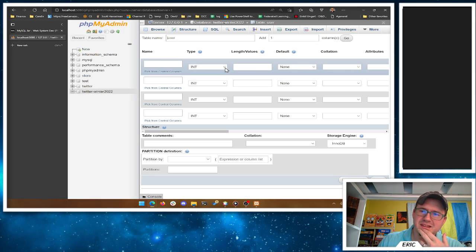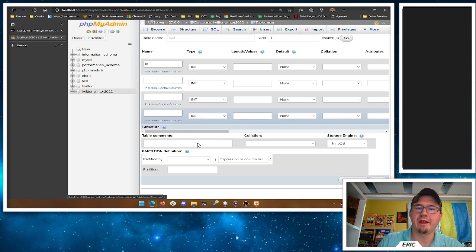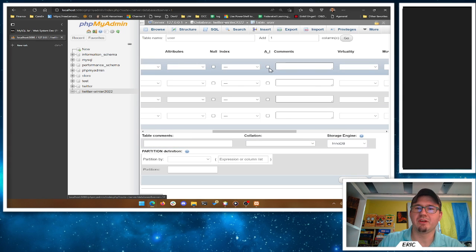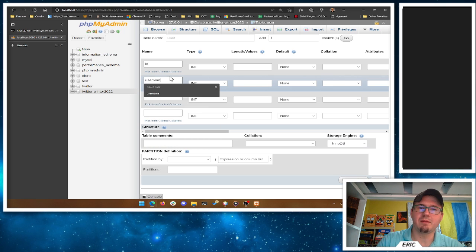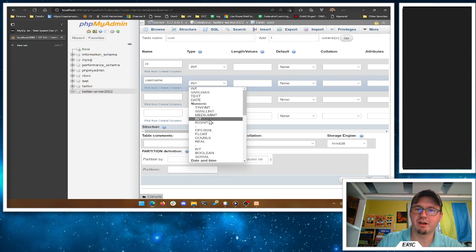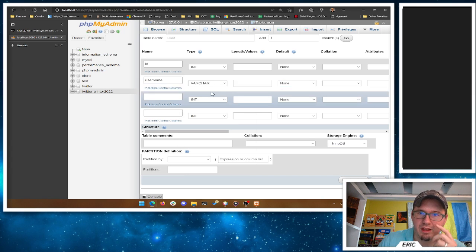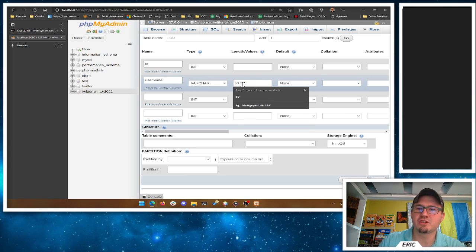It's not great all the time to use the username, which is like a string type, as a primary key, but you want to make sure everyone's usernames are unique. So one of the things we can do with that, I can just make a regular old ID field here and set it to auto increment, and make it be the primary key here. And then I can have a username field as some variable number of characters here. Varchar, there it is. We'll say size 50 or something should be plenty here.